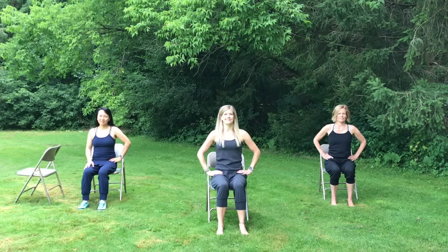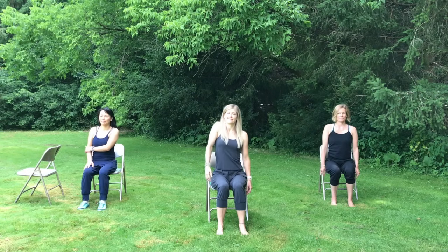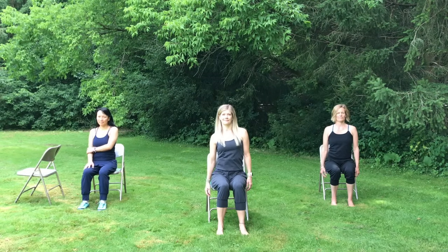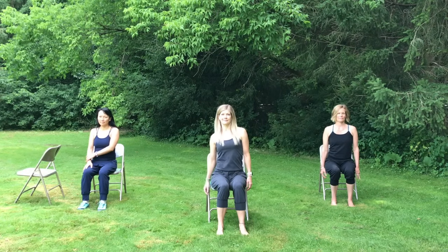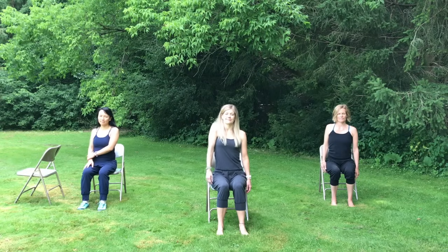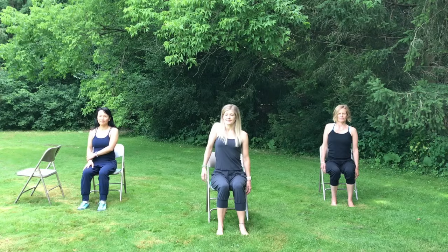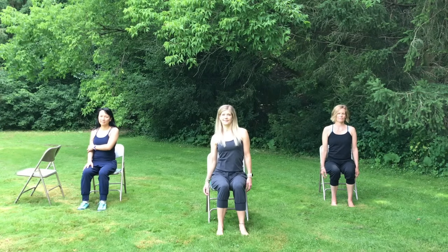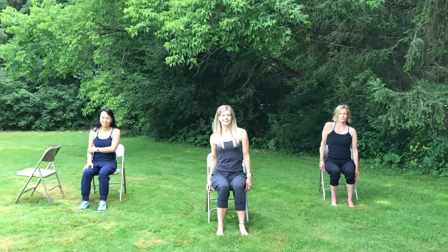Now sit tall, begin to circle the left shoulder. Let's circle backwards first. Sometimes it feels good to incorporate the torso a bit, like Kara. Other times you may want to visualize the movement or use another arm to help, like Bonnie. Change directions, circling forward a few times on the left.